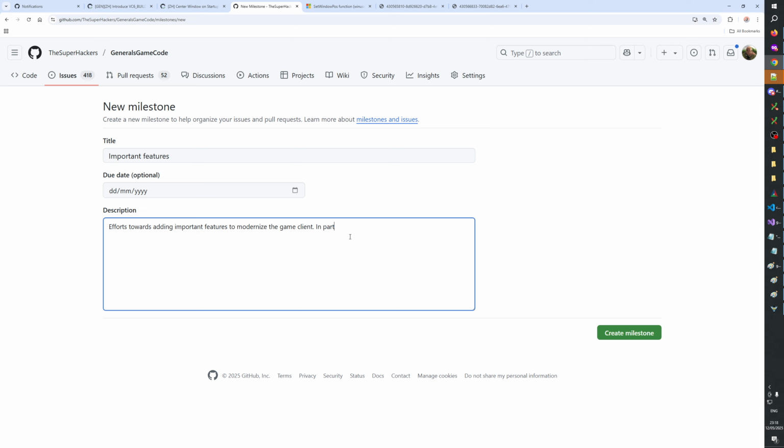In part, replicates features that Gentoo offered. Or re-implements features that Gentoo offered.